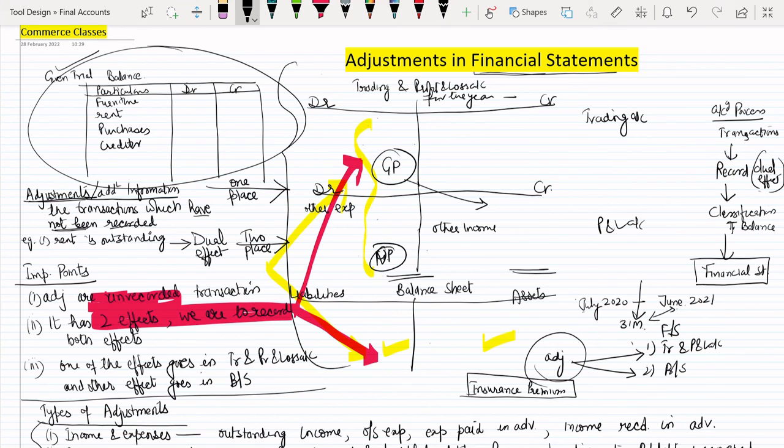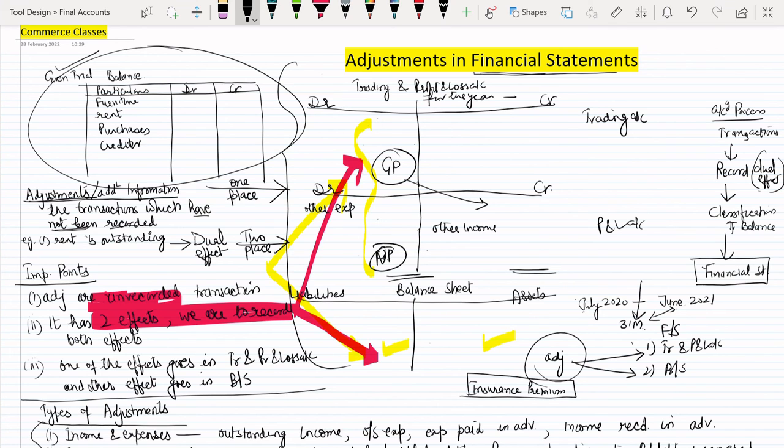Similarly, you may have salaries. Sometimes salary of the employees is payable, say, on the 7th of next month. So you pay it after 7 days, and it is always outstanding for the first 7 days. Do we need to record it every month? Every month we would write that this is the outstanding amount, then you pay it, then it is outstanding again. So why do all this? Simply make an adjustment at the end of the year for the relevant month only.